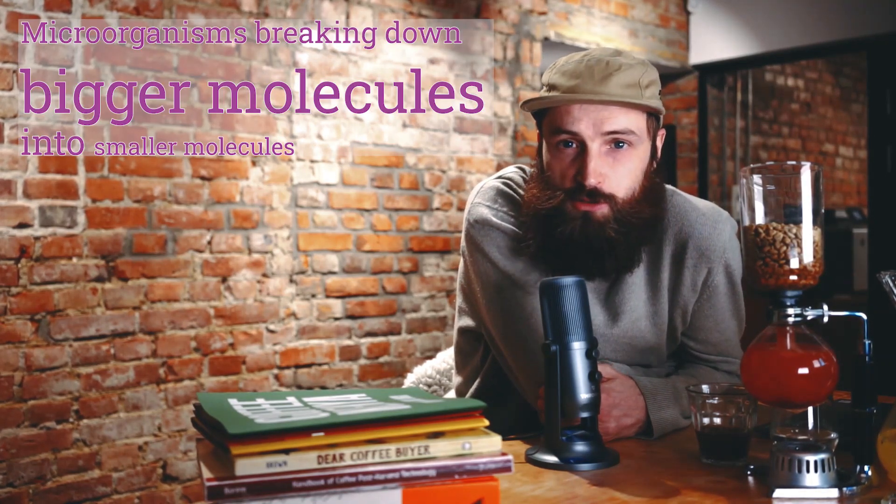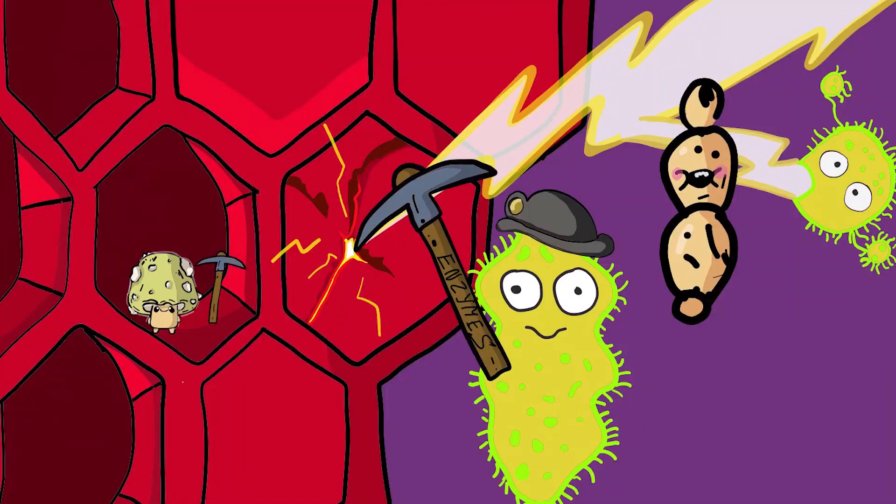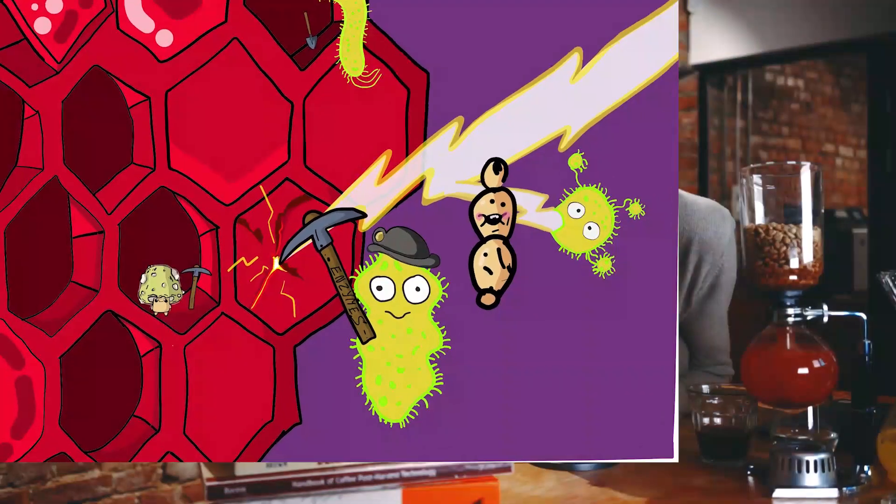What is fermentation? When we talk about fermentation from food and beverages, we talk about microorganisms breaking down bigger molecules into smaller molecules. Those microorganisms can be yeast, fungi, or bacteria, and all of them have a different purpose. More specifically, the enzymes are what cause the fermentation. They break down those bigger molecules into smaller molecules, and in the process create flavors that are otherwise not found in the original product. The art of fermentation is in creating an environment that is beneficial to the good bacteria, the good yeast, the good malts, so they can proliferate — and creating an environment that is bad for all the bacteria that would otherwise create off flavors you would maybe not want in certain coffees.